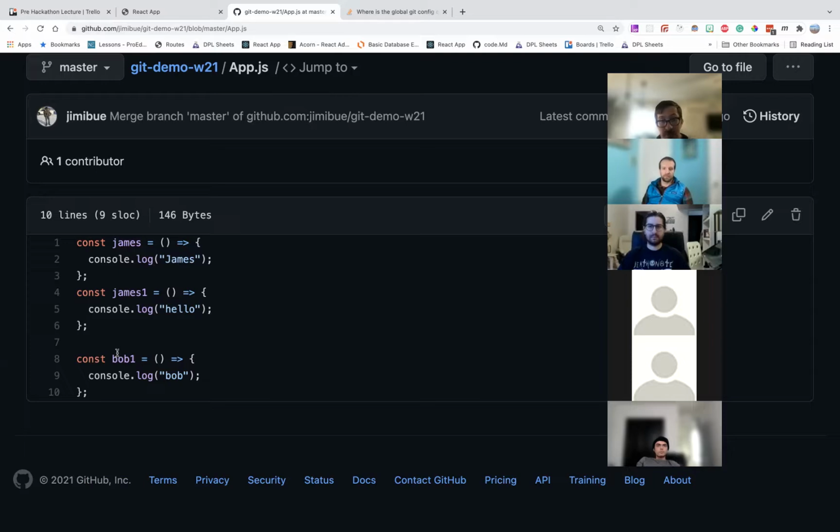So maybe that Bob function was needed. But maybe as James, I thought for some reason it wasn't, or I changed it. So it's not like this stuff is 100% going to catch all these things. So this is where it can get easy to accidentally overwrite someone's code, or actually destroy someone's code. Maybe I deleted the Bob code and created this James 1 code, and thought that was a better way to do it. But I kind of just overwrote those changes.